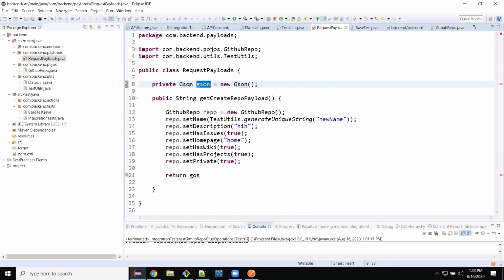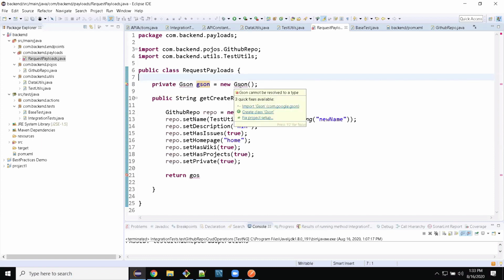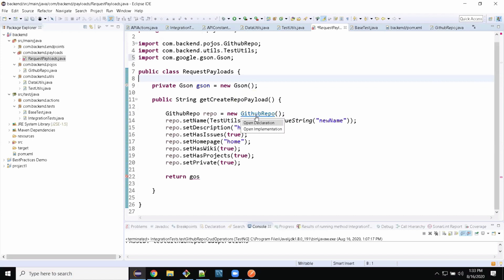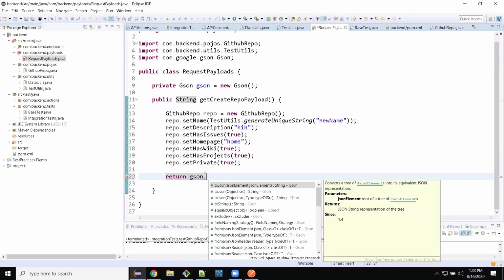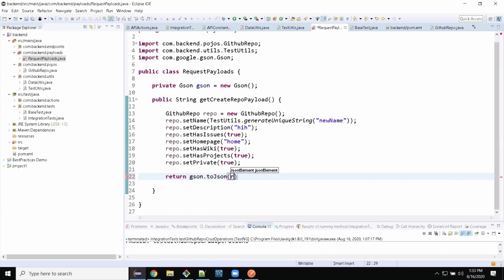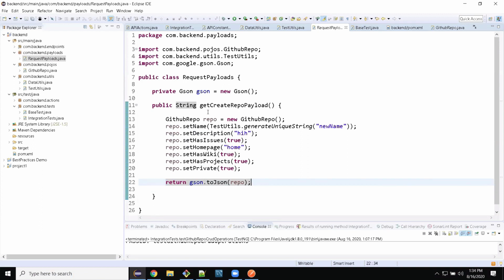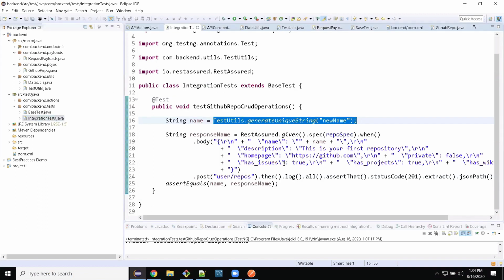Now I can convert it using Json dot to JSON and provide that object, which is repo here. Okay, so now we created this, and now we will replace this in our integration test.